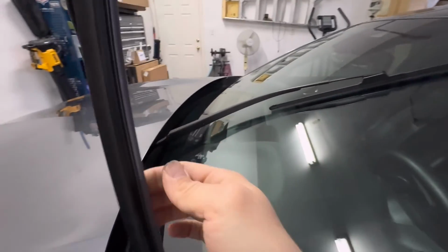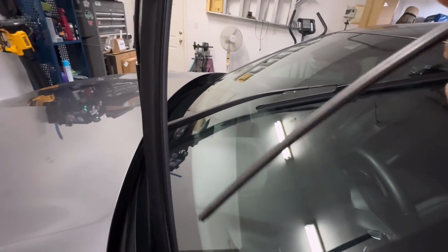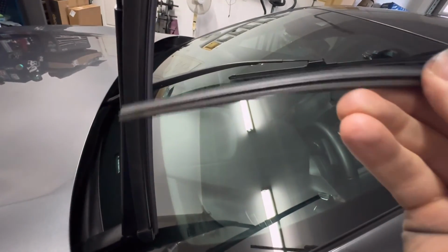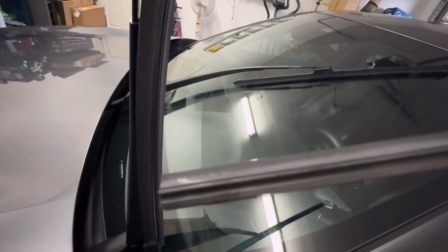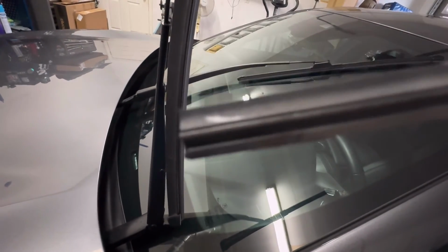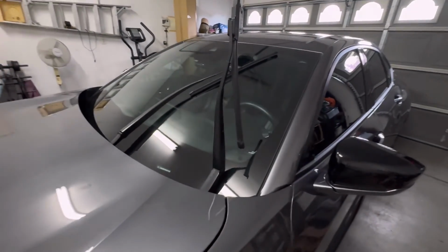And then when you put it back on, it's straightforward. You just hook them on. You'll see the hook, and you push up on the arm and it'll snap in place. And that's all there is to it, really. It's really simple. Like I said, don't be intimidated by it or feel like you have to buy the whole new arm because you have to take the arm off anyway.